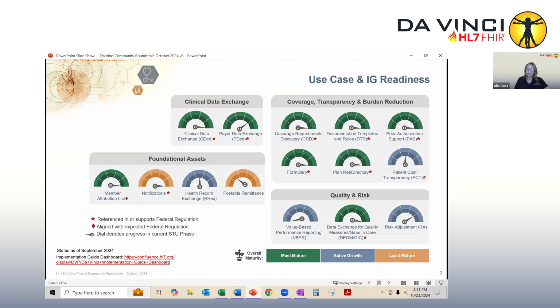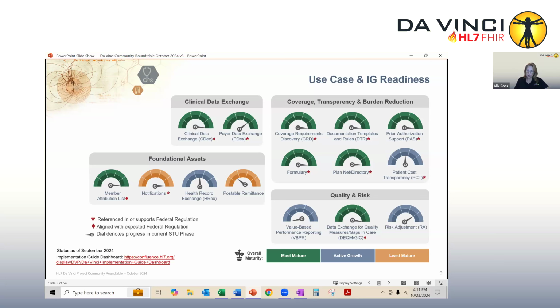For PDEX, we've balloted that also in September for version STU 2.1, and we're reconciling that feedback during the weekly calls. We're targeting publication of the STU update for PDEX formulary and for PlanNet by the end of 2024, which will follow our HREX update since there's some interplay.